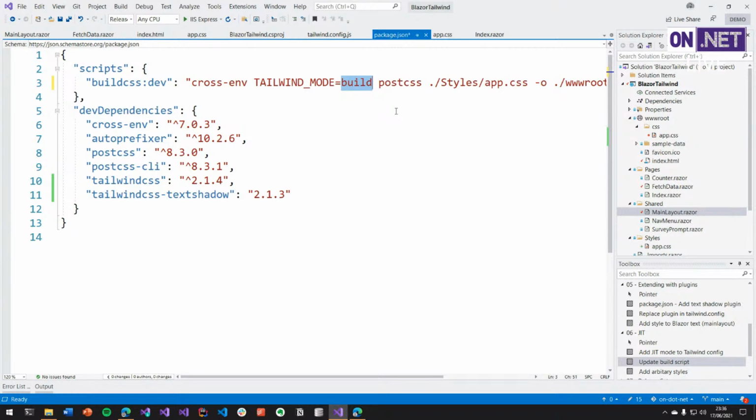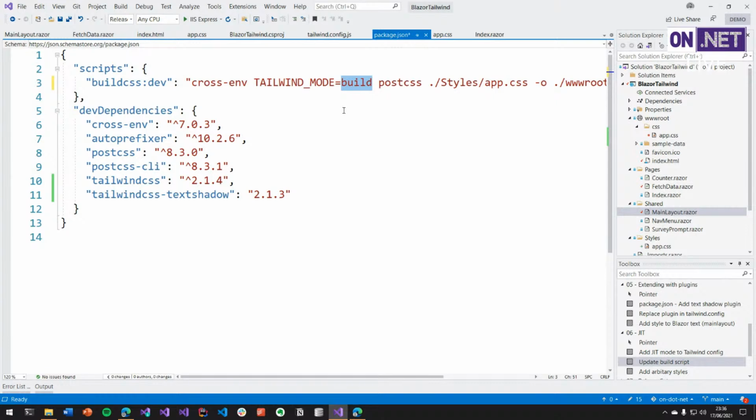What I do want to point out, though, is a pain point for people, and I feel that pain, because when I was trying to get JIT working for this demo, I'd done it on a Mac and it just worked. When I came to Windows, it didn't work. I literally spent hours trying to work this out, and people have told me it didn't work on Windows too. The reason is that the way we set node environment variables in Windows is different to how we do it on Linux-based OSs.